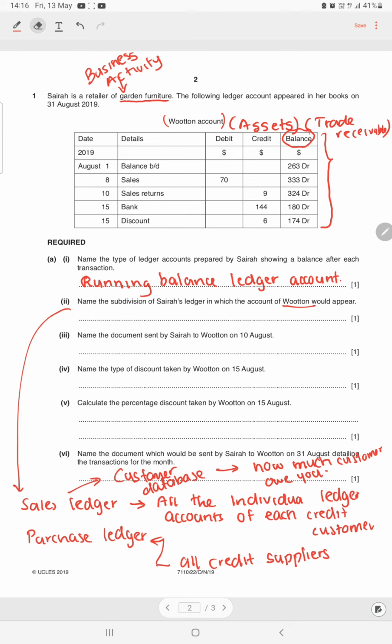And yes, so the purchase ledger is basically your supply database. You buy from suppliers, therefore it will show you how much you owe. It's a liability. Customers owe you money here. You sell, customers owe you money. The sales ledger is basically assets. One asset is basically trade receivables. As this is a liability, only one liability, not any other liability aside from trade payables. And the sales ledger is only trade receivables, no other asset. So all credit suppliers, it's a supplier database, meaning how much you owe.